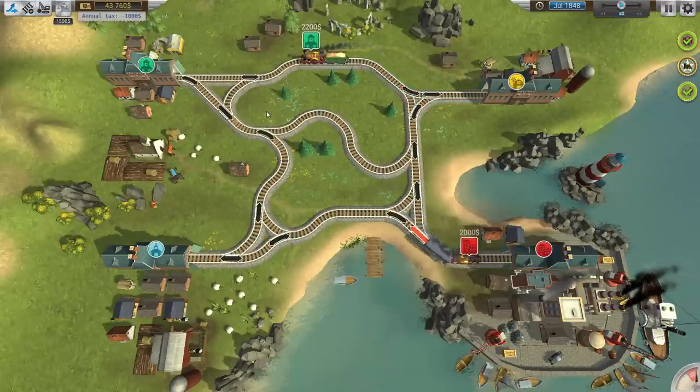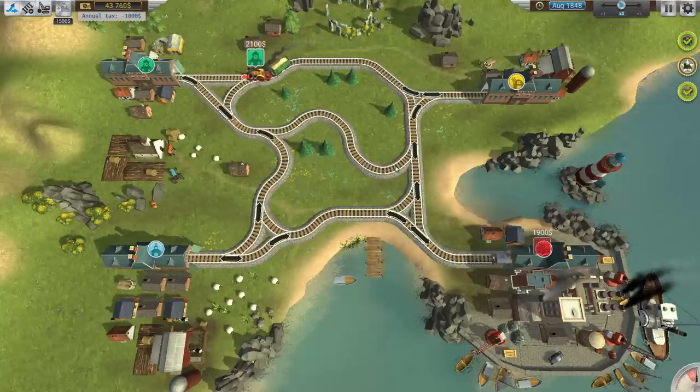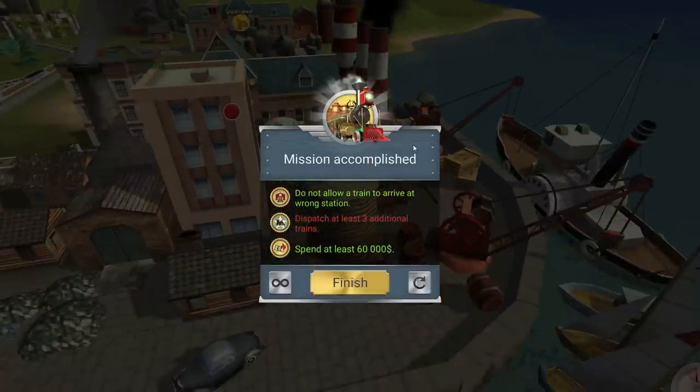Is there an easy way to spend cash? Green to green, red to red. Maybe if I cause an accident, it'll cost me money. Thank you very much. Whew. All right, we did it. I don't know why that's red.